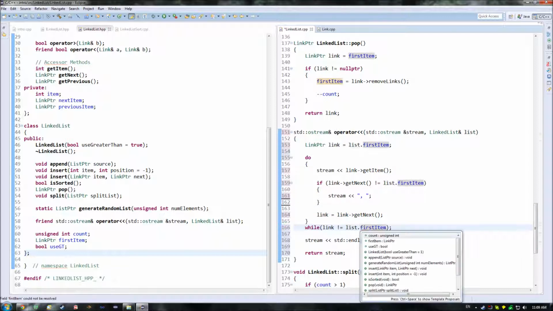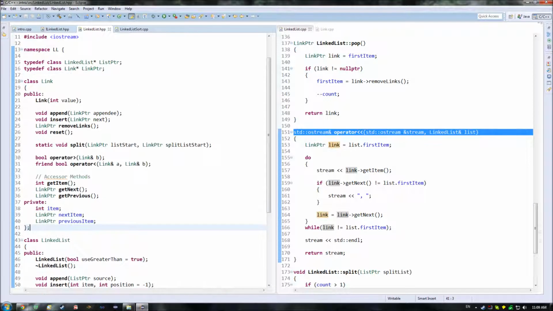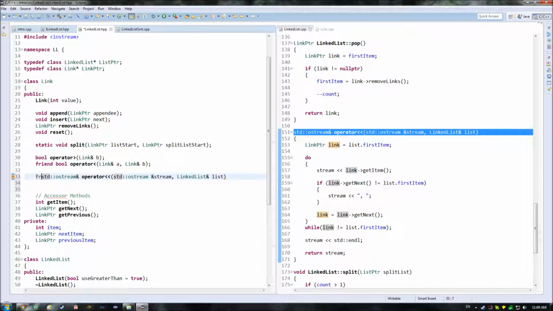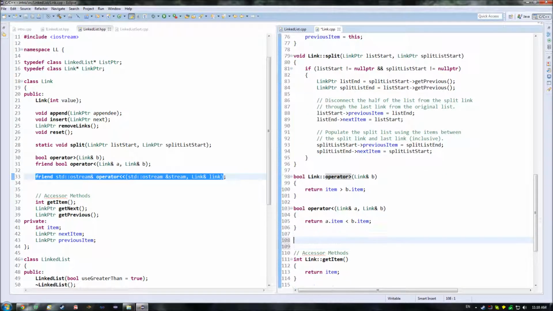And one other thing I can do to make my life a bit simpler is, let's say that I want link to be something that can be output itself. So let's create an OStream operator for link. Well, in addition to this, not really instead, we can hop up here and make it a friend, and rather than a linked list, we want to take in a link and a reference to a link. So grab all that, copy it into link. We can just put this below these two operators down here.